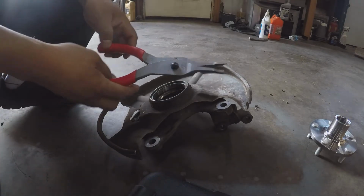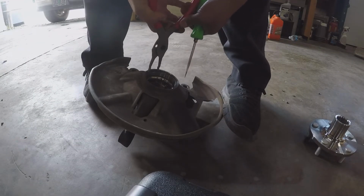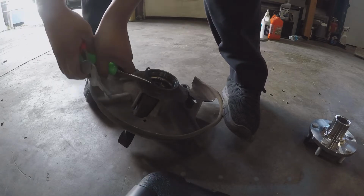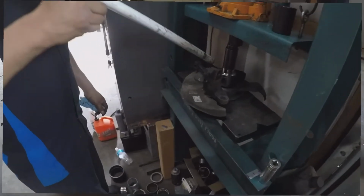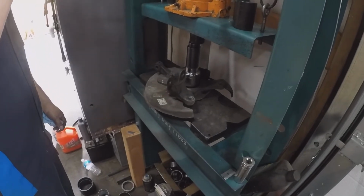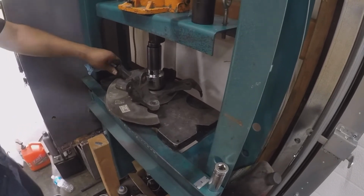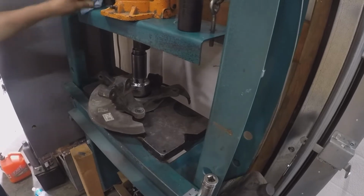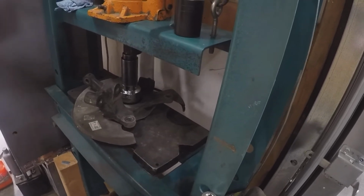For that, we need snap ring pliers. Just put the flathead around it. There it goes. Flying away. See if we can get the rest of the wheel bearing out. Done.